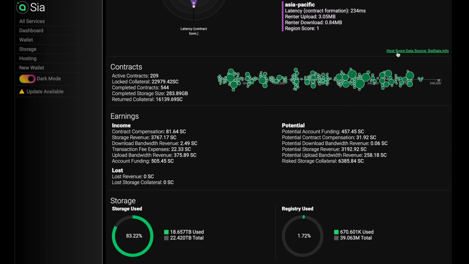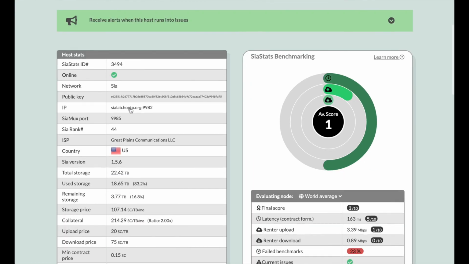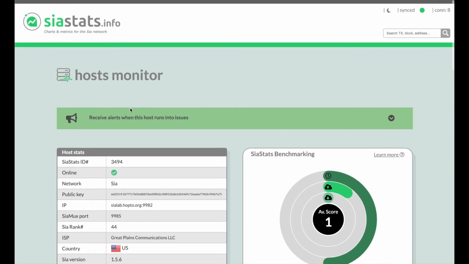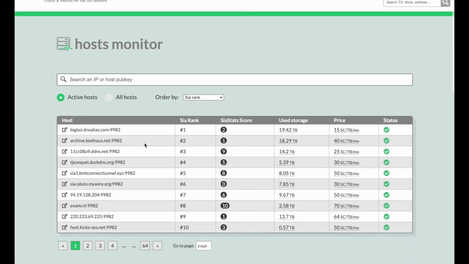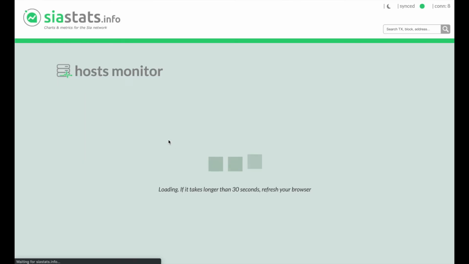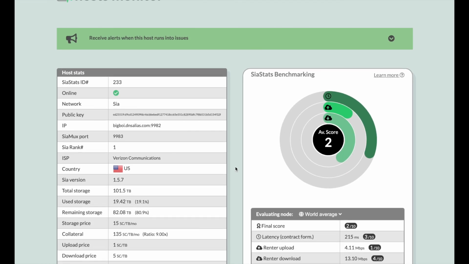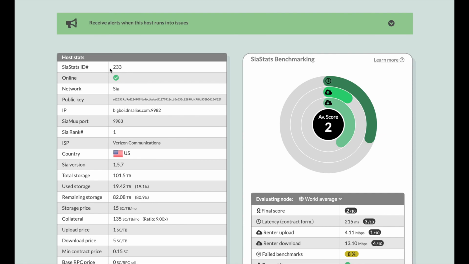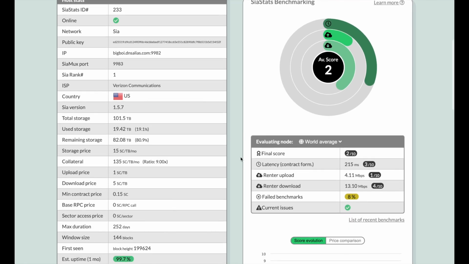And as well, you can look and compare yourself to other stats on sayastats.info. Yeah, I can see my host in general, but you can click and see here's the overall top 500, and we can start to benchmark, and you can see other people's strategies pretty easily. We'll look at the top host, because he's got as much storage as I do. He's, let's see, he's probably got a really fast connection.